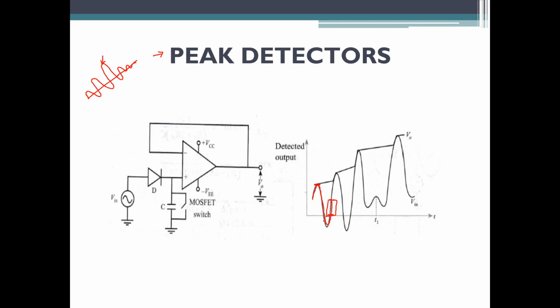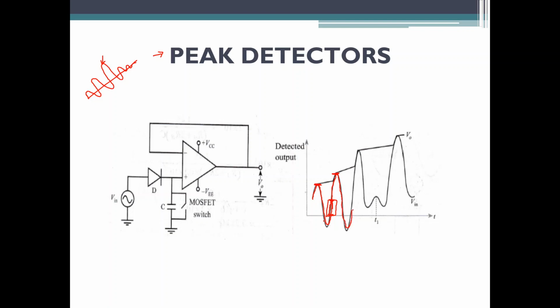Suppose here you say, sir, this is also positive going, right? Will my capacitor get charged to this value when this is not my peak? No. Once the capacitor is charged to the maximum value, it will not discharge because your diode will be turned off. Next, it will charge only to a value which is greater than that. That is, during this peak, if you apply this voltage, your capacitor will charge to this value, and during this it will be turned off.